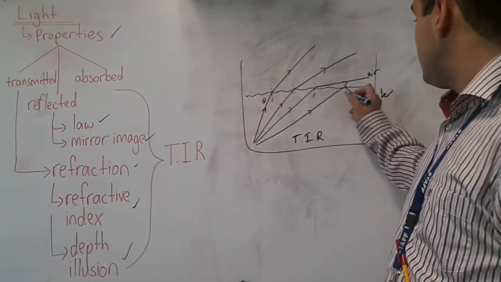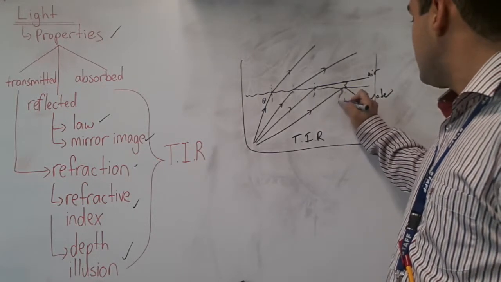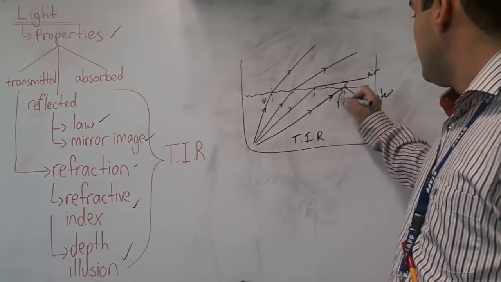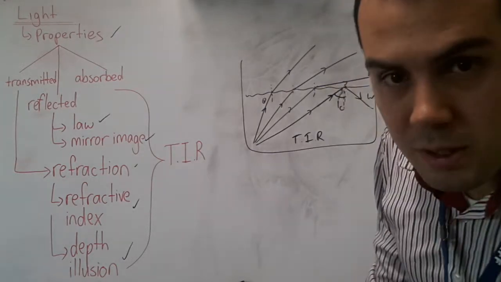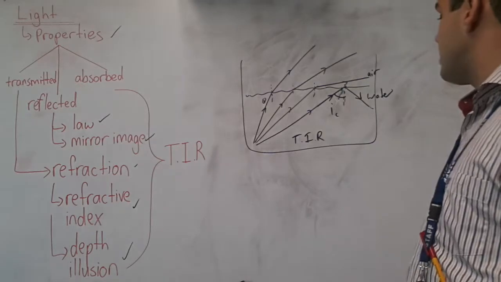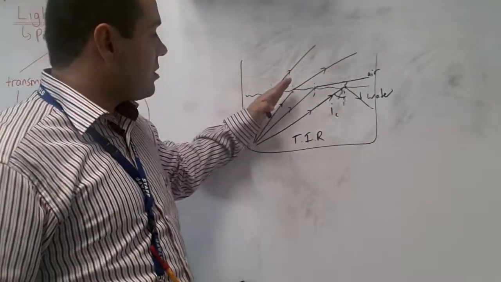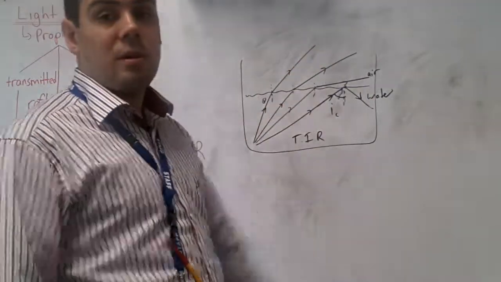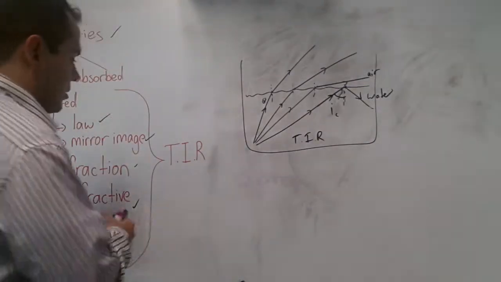But see this angle here, this critical angle. Probably can't see it, but that's between the normal and that angle of incidence. That angle is actually called the critical angle, or IC. Can you see it? It's a little bit too small. IC. That's a critical angle. As soon as the light stops leaving the substance and it actually starts to reflect at that angle, that is your angle of incidence. So that's total internal reflection.